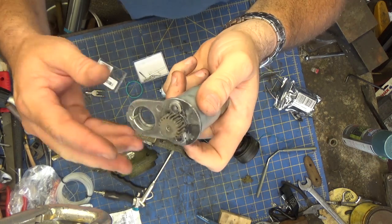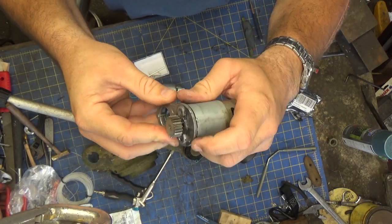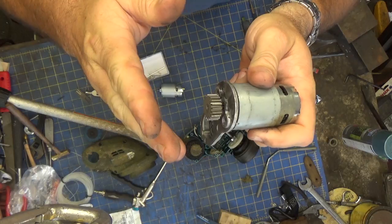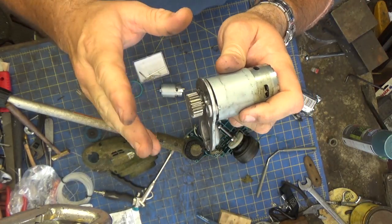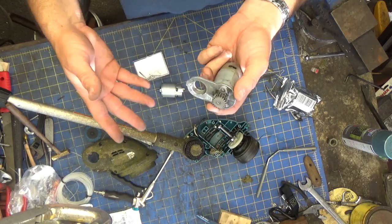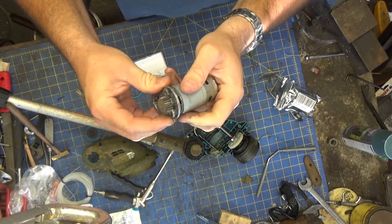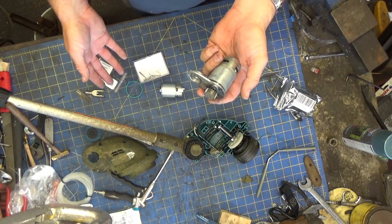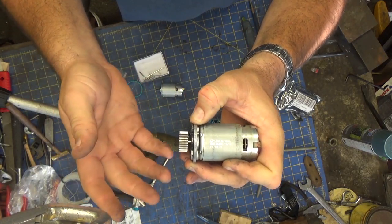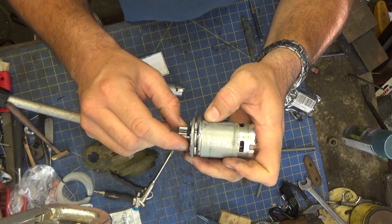It took me half a second to figure this out. I'm sitting here trying to preserve this motor which is toast - it doesn't make any sense to preserve the motor. All I need to do is get the bearing out of the pinion gear off of here, and then I can drive it out however I see fit. This is an exercise in trying to not get stuck in one train of thought. I went and spent 12 or 13 dollars on a gear puller, and I just wasted 12 bucks because I couldn't think my way out of a stupid box. I just need to cut this gear off and pound the thing out.